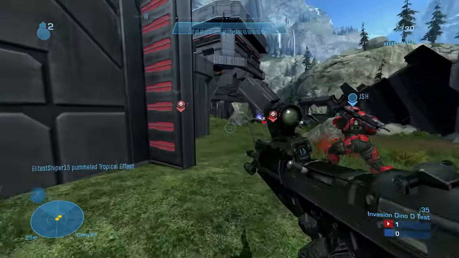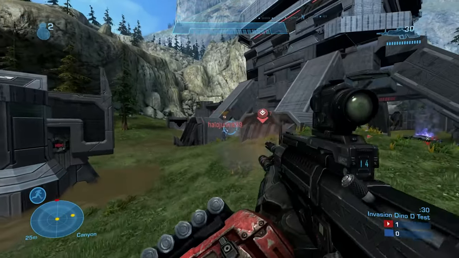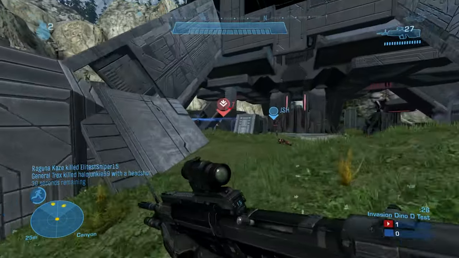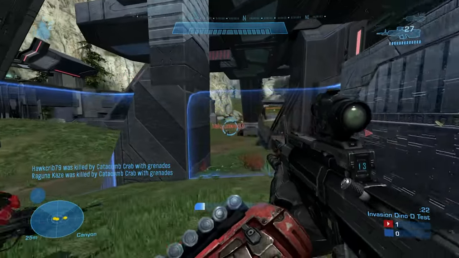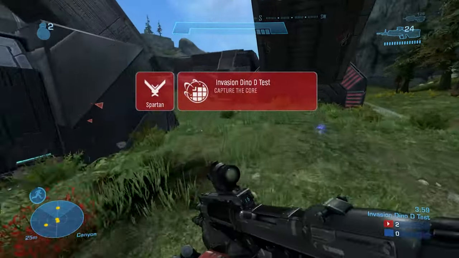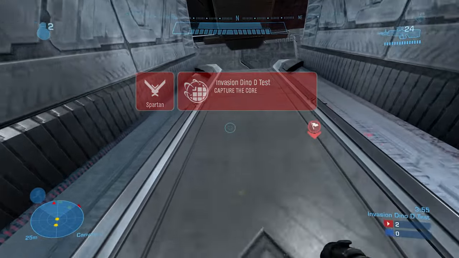Oh, wait, we're full now. Holy shit. Randoms are typically 90% useless or 10% literal Halo gods. There's no in between. 30 seconds remaining. They got armor locked and captured. Oh, guys, infinite. Let's go. Alright, we got it. There was 4 seconds left. Armor lock lasts 5 seconds. Oh, I liked it.